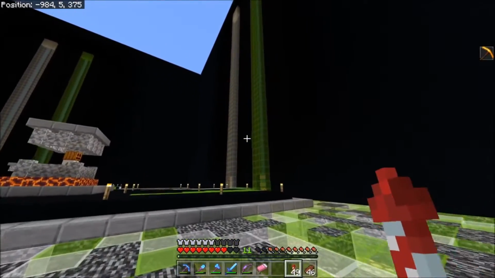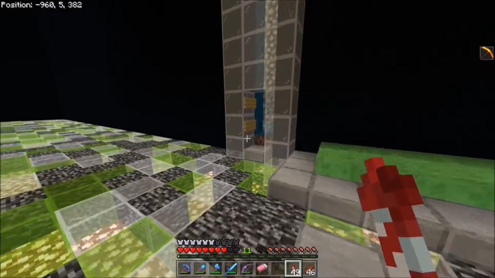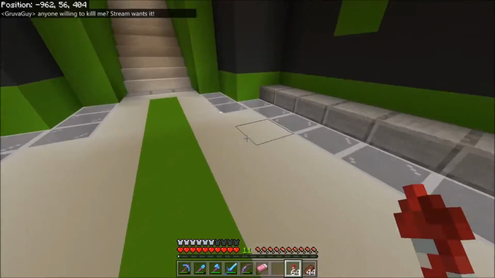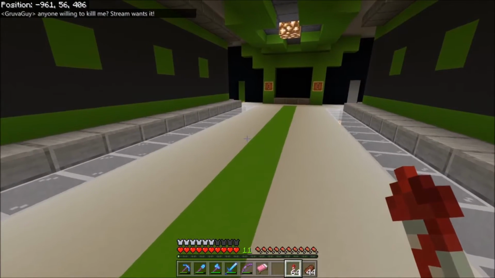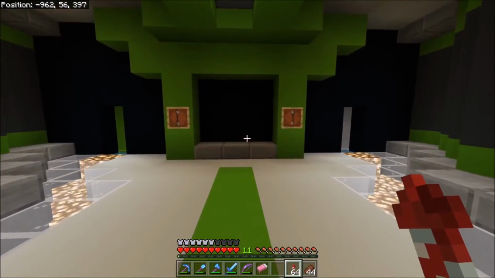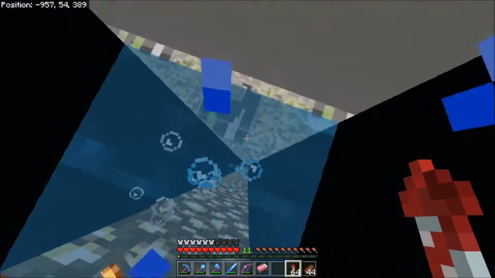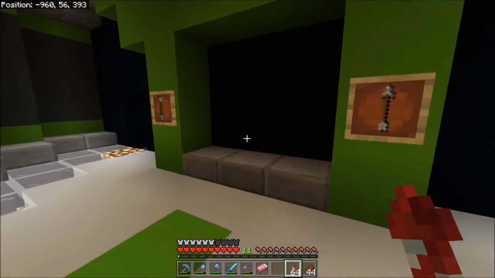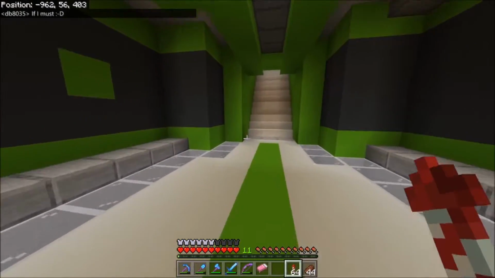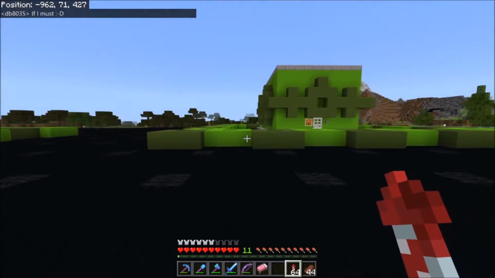If you want to get out, then we've got these water elevators on every side. We go up to soul sand, right? Go up here, and it takes us to another room. Anyone willing to kill me? Stream wants it. Uh-oh. So then we come out. We're in this room here. I added arrows because I kept running into the wrong one. I kept doing that. So arrows save me a little bit of time. That one takes us back down. And we got a staircase here. Takes us up to the top.